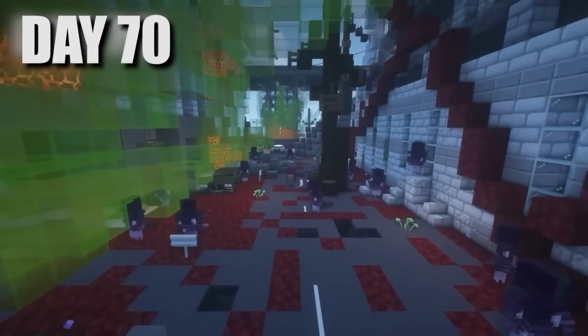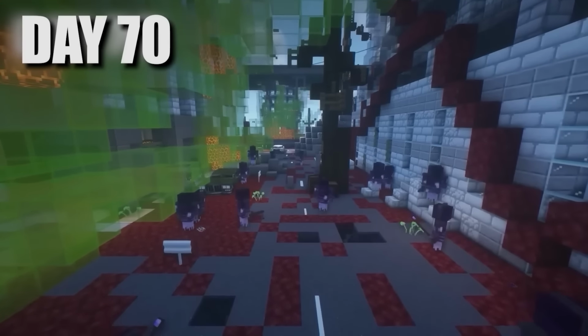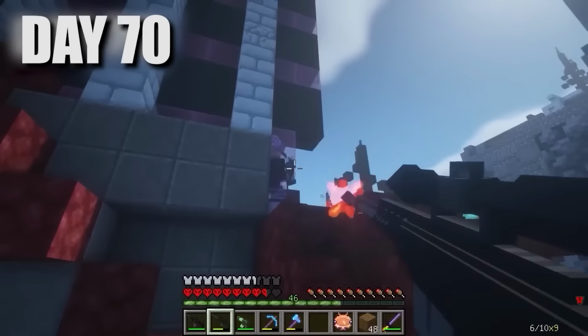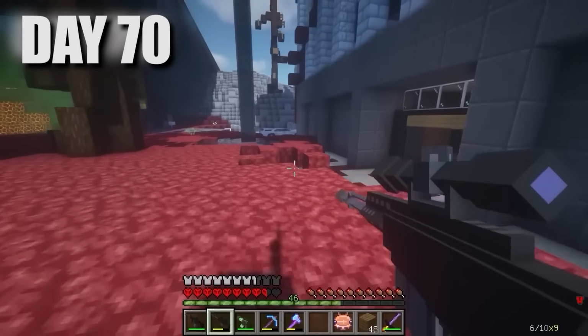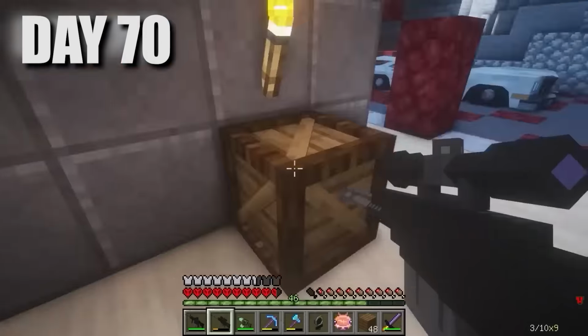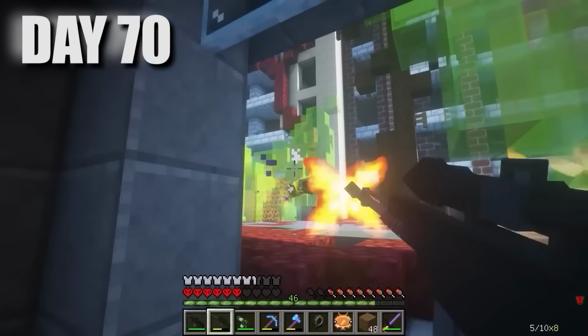Looting this city was not easy, because the longer I was exploring it, the more monsters spawned around. Okay, they're already attacking me. Fine. I have a sniper rifle, and it's kinda saving me. And there's not too many of them here. Okay, liquid sensor and iron ingots. This might come in handy. These mutants are here too.